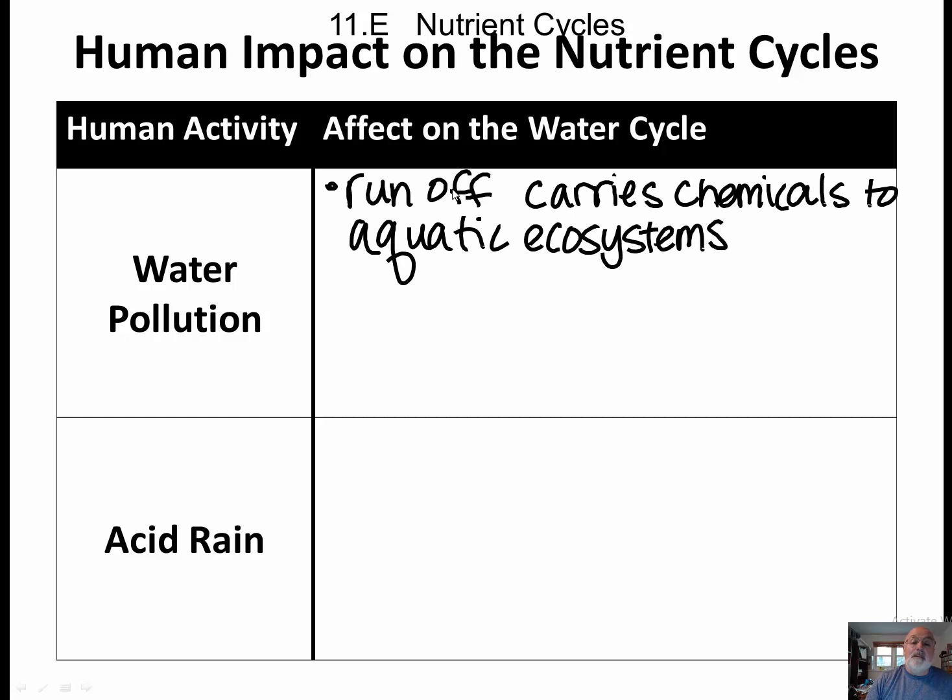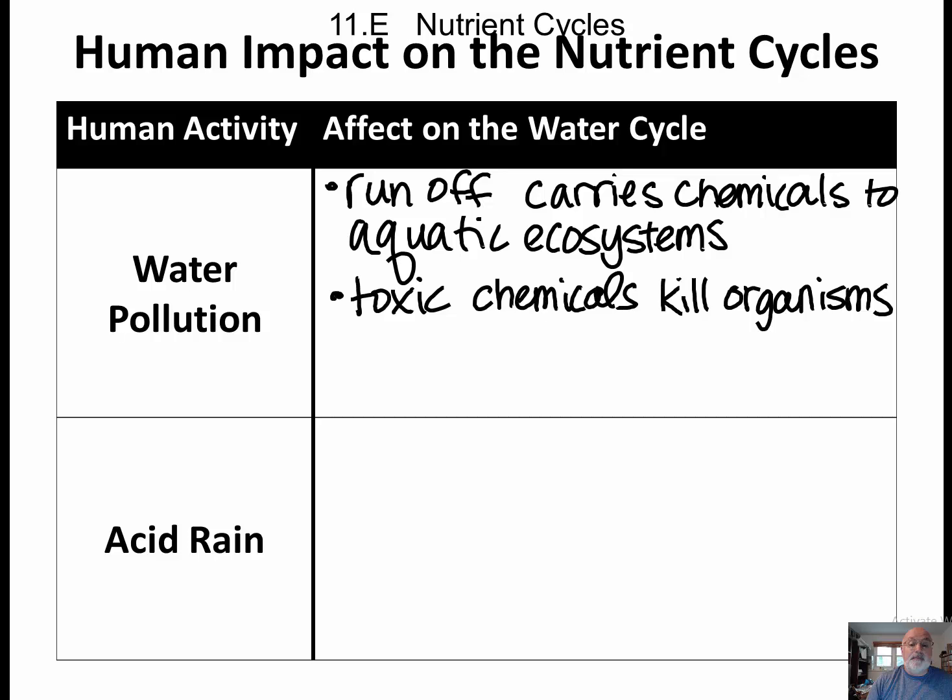Water pollution is the runoff of water that carries chemicals into the aquatic ecosystems. Some of these chemicals are good and needed. Calcium carbonate is needed for the bones and the shells of lots of animals. Silica, same thing. They need other elements: carbon, nitrogen, oxygen. They need the CHNOPS elements, and this is how it gets to the ocean and aquatic environments. But it also carries things that we throw out: oil, gas, other chemicals that we just throw on the ground.